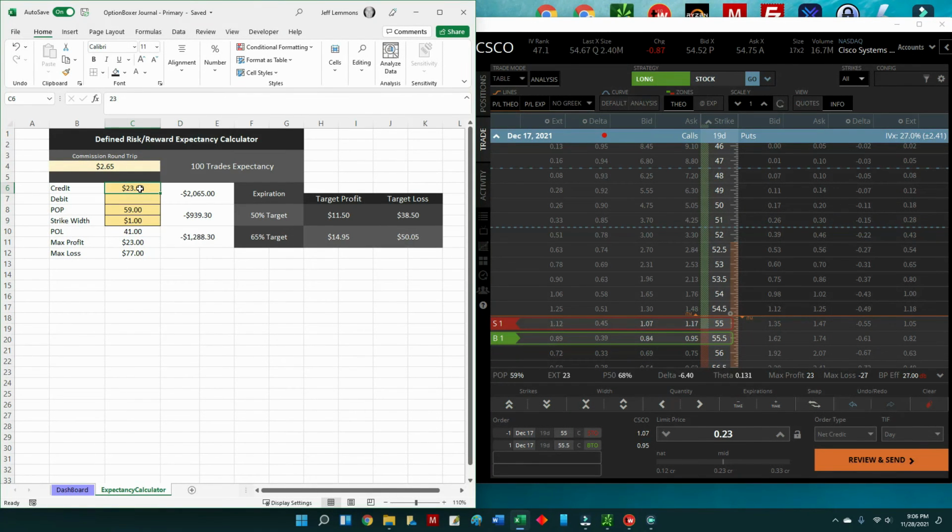But watch how this changes with some small changes in the price. So let's go to 25. You can see it changes quite a bit there. You're looking at about a $200 difference just by getting a $2 credit. Let's change it by $10. Even $10 at this probability of profit doesn't get you to a positively expectant trade. You would have to up this by $43. So you have to get 20 cents more in credit at a 59% probability of profit for this to become remotely relevant.